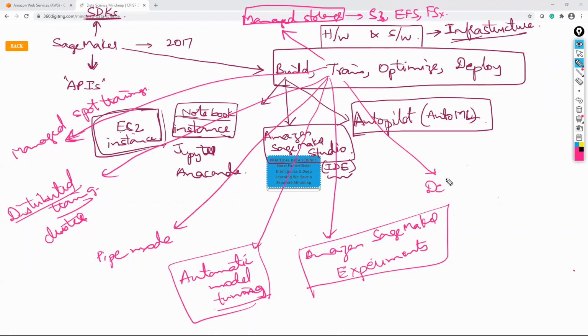Sir, I have a doubt here. Yes, what does this automated model tuning mean? Have you learned about neural networks? No, sir. Which class are you in currently? No, sir, I completed the batch, the 6th Jan batch, Nikhil sir's batch. Long back? Long back, yes, sir. So neural network wasn't taught, is it? It was taught, but I'm not able to recall it again.